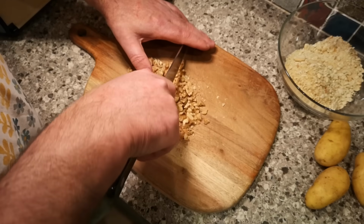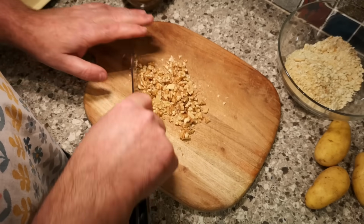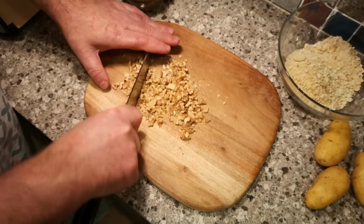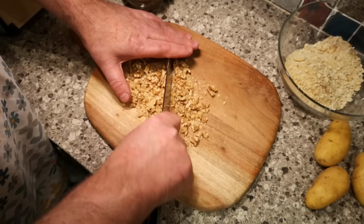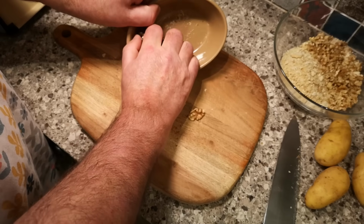One reason for not using the food processor here is that it can sometimes just run away with you a little bit, and you end up with, well, you might end up with walnut butter, which is not what I want. I want to have some texture here. So I think that's about right. That's going to go into my bowl, and then I'll do my second batch.